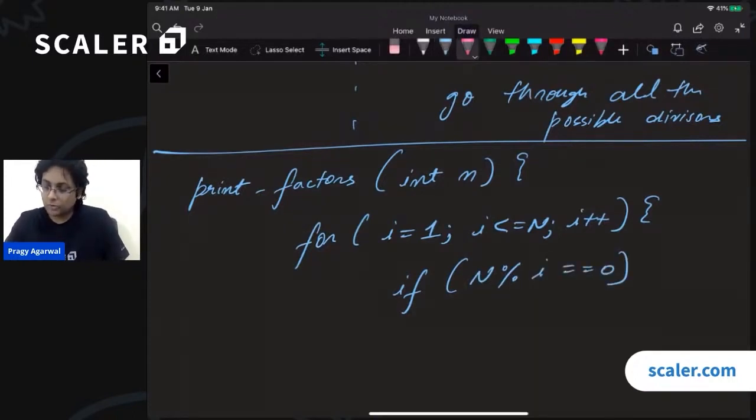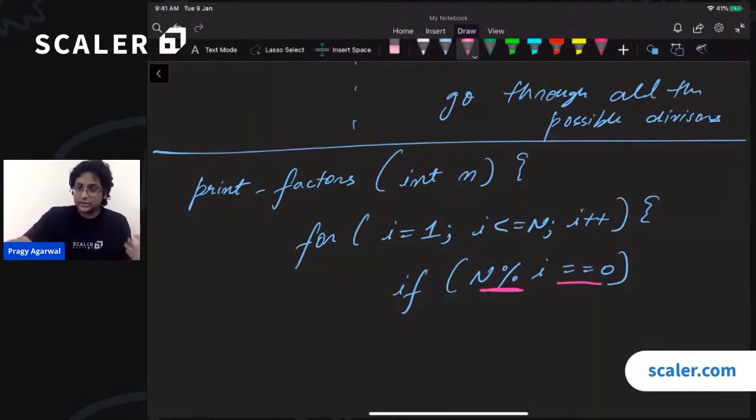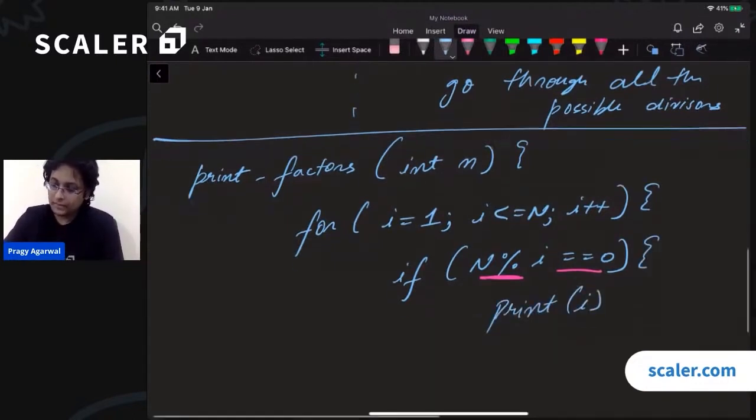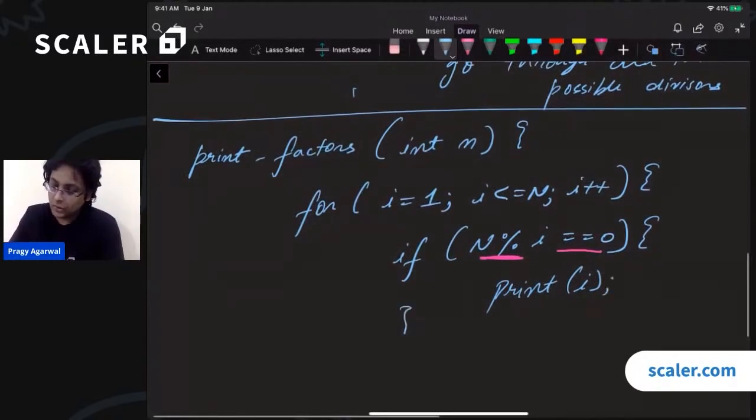Everyone is familiar with this mod operation, right? This is the remainder operation. This says that when we divide n by i, what is the remainder? Is that remainder 0? If that remainder is 0, then i must be a factor. Then what do we do? We simply print i. So this is our code for factorization.